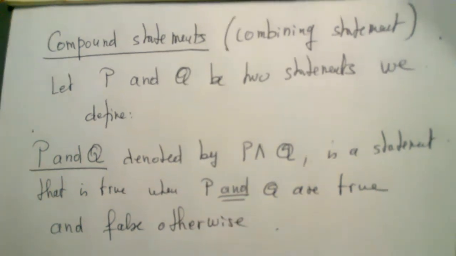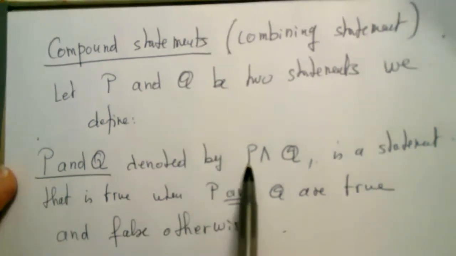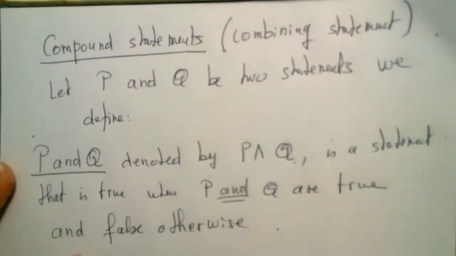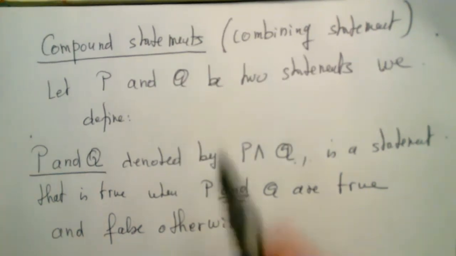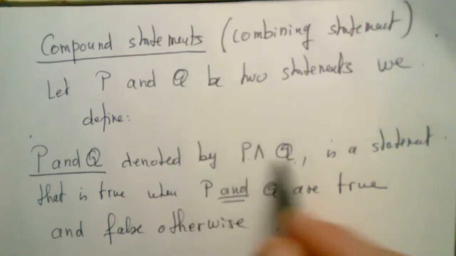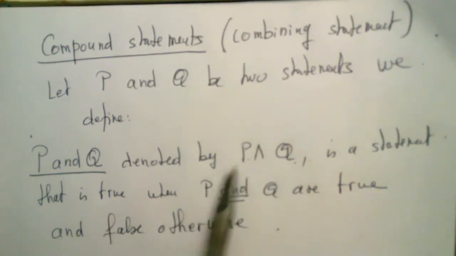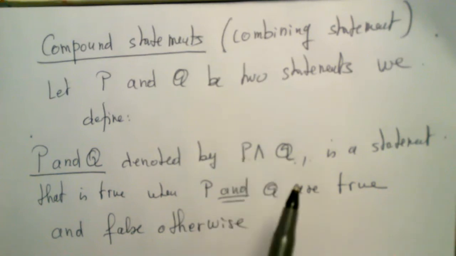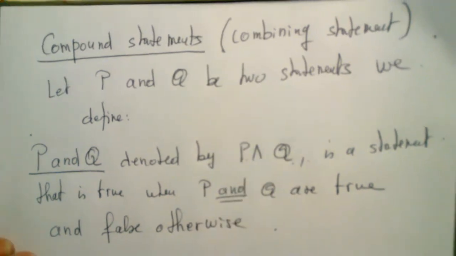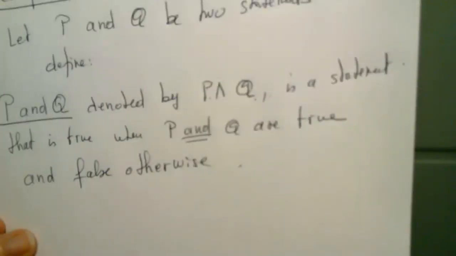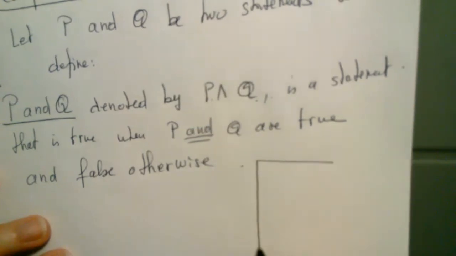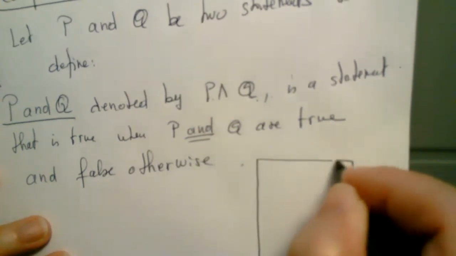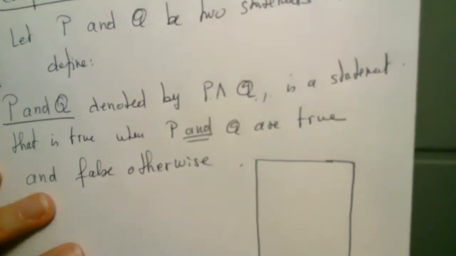What am I talking about? Okay, so I have two statements. I'm combining them, and I'm constructing a new one that I'm going to call P and Q. What does it mean to define a statement for you? It means tell you its value in terms of the value of the pieces, P and Q. So this new statement is true when P and Q are both true, and it's false otherwise. To be able to memorize and understand this, we usually draw a little table, and we're going to call it the truth table.